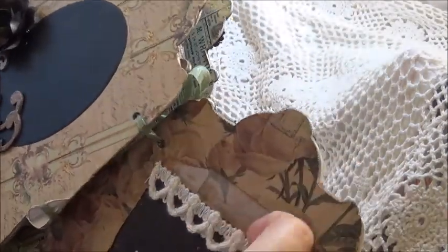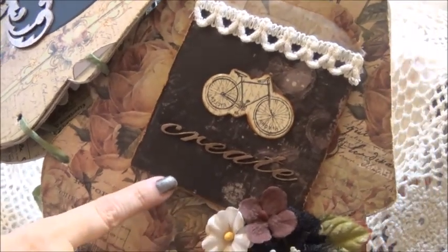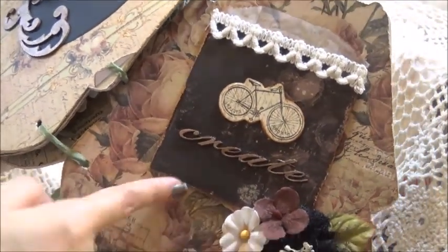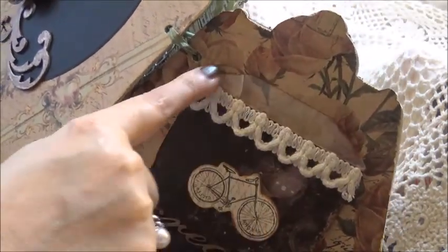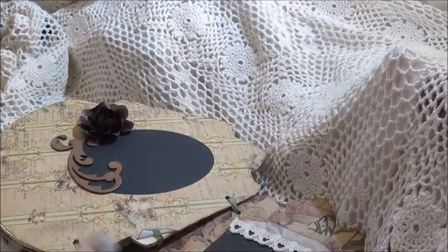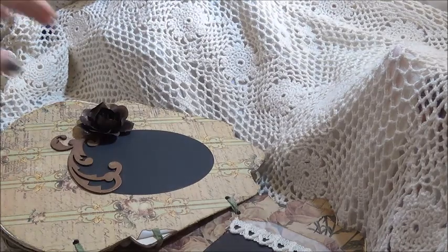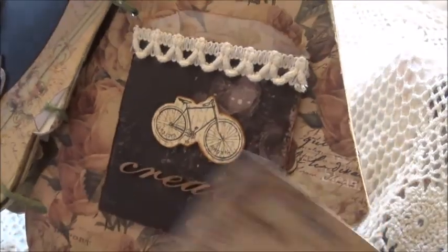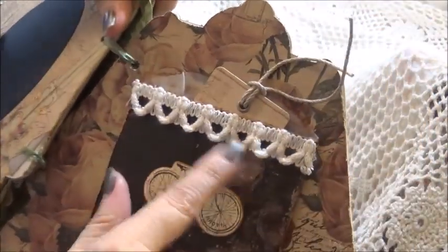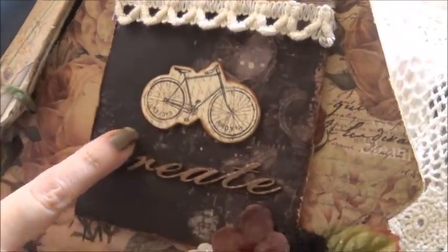This pocket here is a glassine bag. All I did was fold it in, maybe like a fourth in, and then I adhered it, and then I distressed the edges using the vintage photo distress ink, and then I distressed the paper as well, and I put some trim that I had in my stash. This chipboard is from the collection.